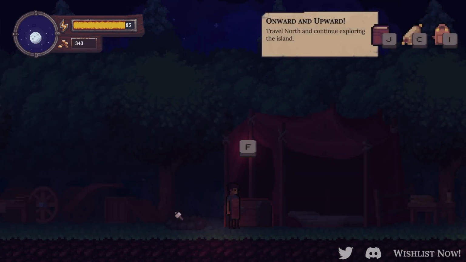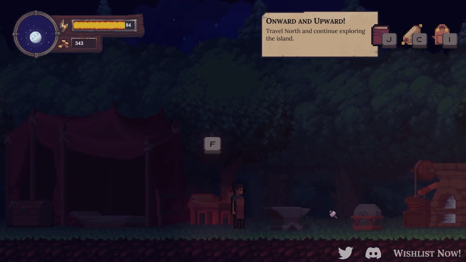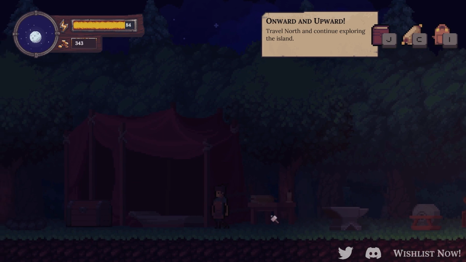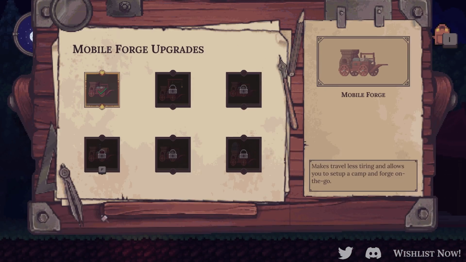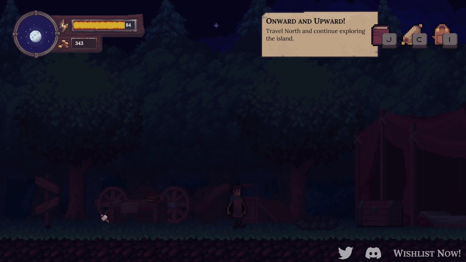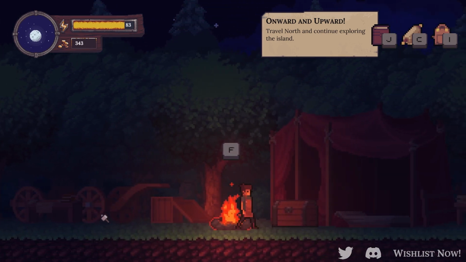Oh, I also have a crate. A full-on bed. Look at this camp! Hold on then, what is this stuff? Well, this is how I upgrade my camp. The campfire. Just to make it cozy.